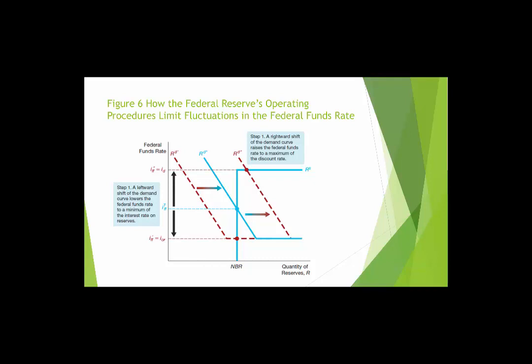How often do you see the Fed funds rate up at the discount rate? Not often, but you do see it, and sometimes it goes above for a while. Not for very long, because you can see from the logic here, it shouldn't. And sometimes it goes right down as well, but it's not going to go below the interest rate on excess reserves.